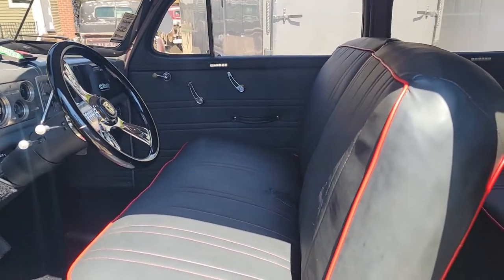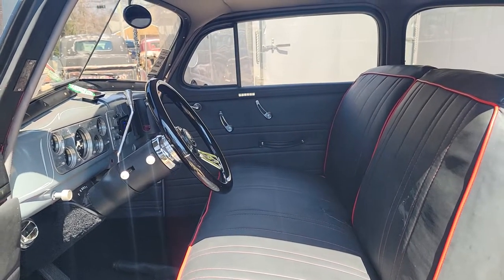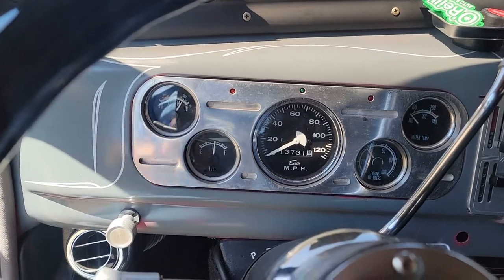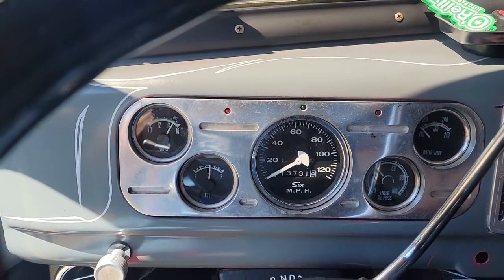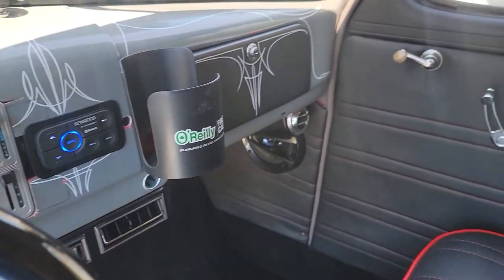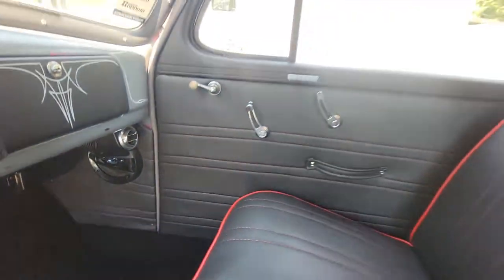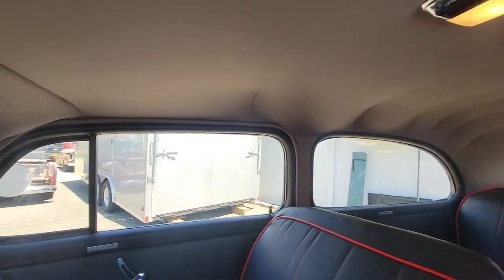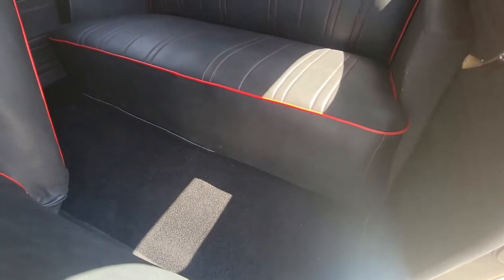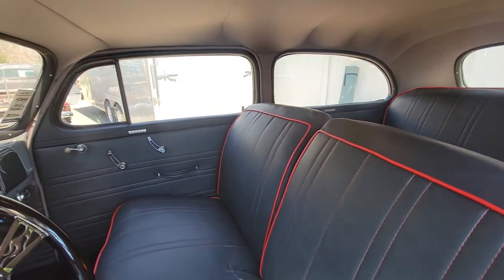You did the interior? Yeah. Is that leatherette or vinyl? Leatherette. A little tilt wheel too. Custom steering wheel — it's a three-spoke with flames. The interior is really nice. New headliner, six-inch speakers in the front. All-new carpet. I like how you did the red piping — the red stitching, just to throw it off. It kind of brings out the stripes on the outside too.